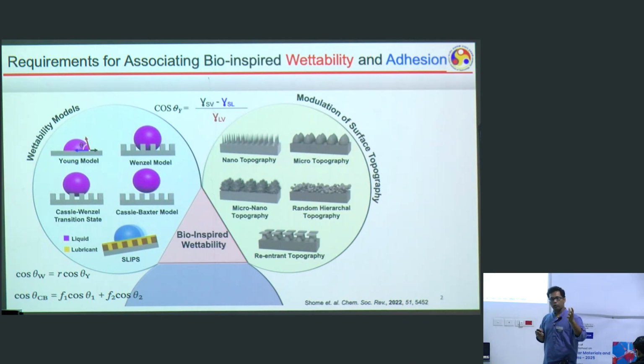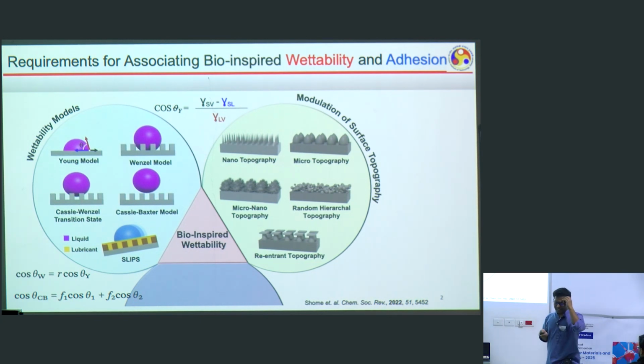When I say two-tiered topography, it is basically an interface which has microdomains, and the microdomains are further decorated with nanodomains. For example, in this particular one, you can see these big microdomains, and they have these nanofibril-type features, right? So this coexistence is important. Even this kind of re-entrant topography is very specific if you want to design an interface which can repel both water and oil. If I keep on talking about this topic, a lot of things will come, but we have to restrict ourselves at some point, right?